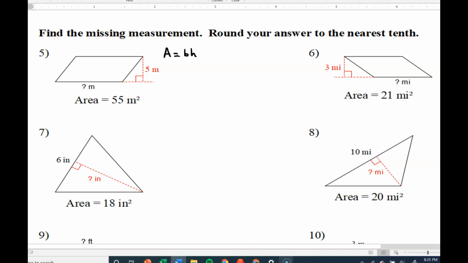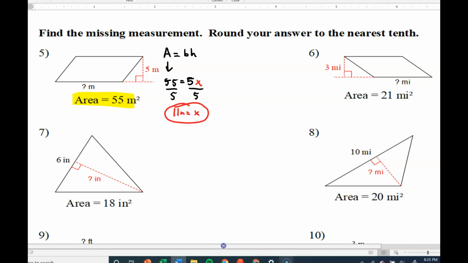If I give you the area, we are not solving for the area, we are solving for a side. So we're going to plug in for A, which is 55, is equal to, we have our height, which is 5, and we just need to find our base, which we can call x. This is a one-step equation where we just divide by 5 on both sides, and the base in this case is equal to 11. So it's just 11 meters, and you can just say 11 m and circle it. This is not squared because it is just one of the sides. We already had the area.